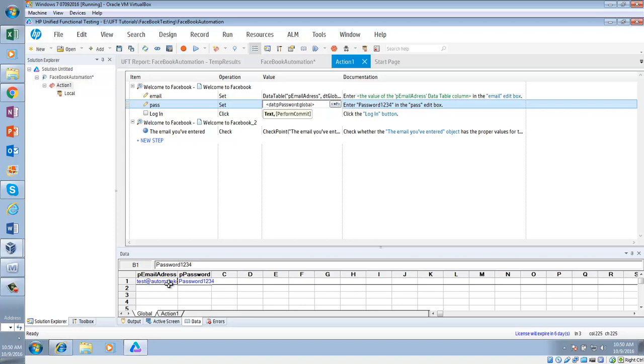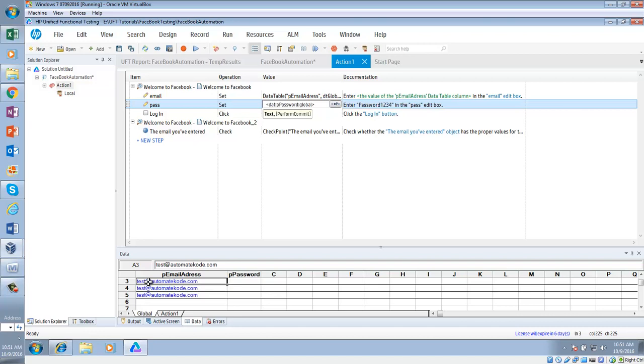And then, let's say you want to test 100 Facebook IDs. How will you do that? How will you check it for 100 IDs? Can you see, I'm inputting the IDs.